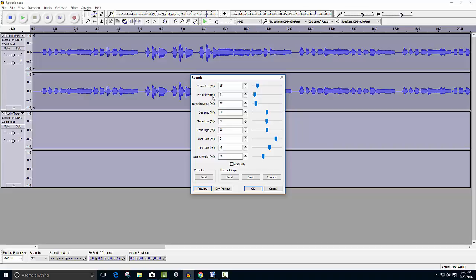Now, pre-delay, that is, how many milliseconds do you wait after the original sound starts before the reverberation begins? Right now it is set at 10 milliseconds, and that's what we have been hearing so far. Let's jack it up to 200 milliseconds, and we'll see what the difference is.